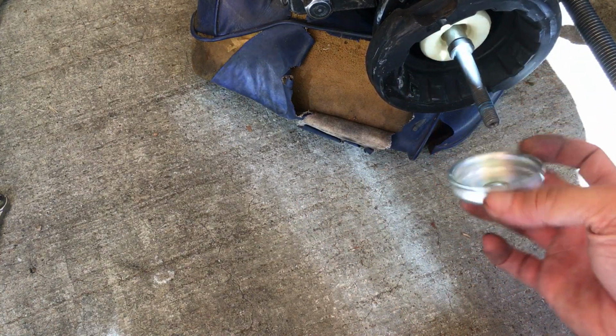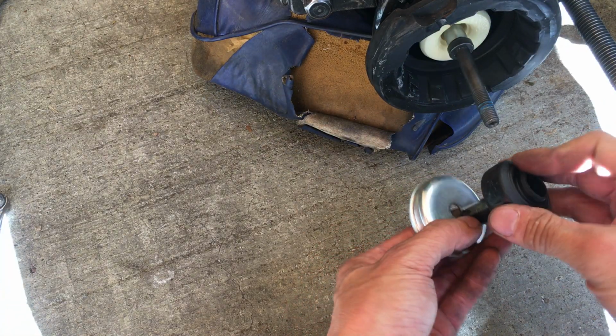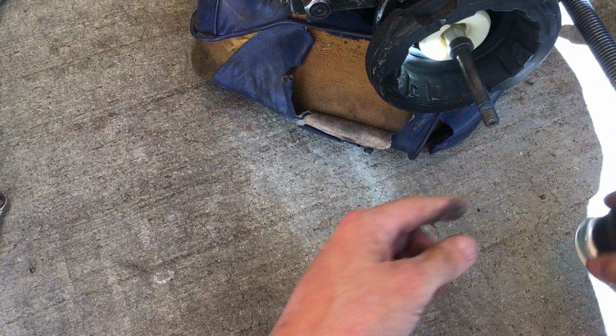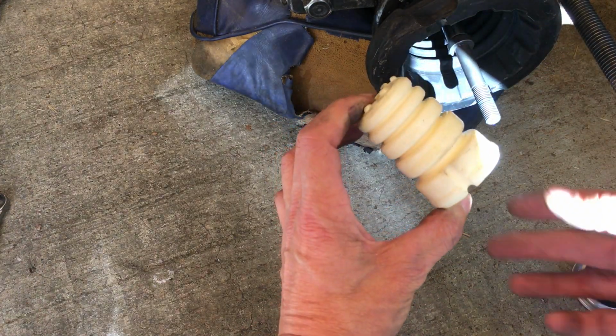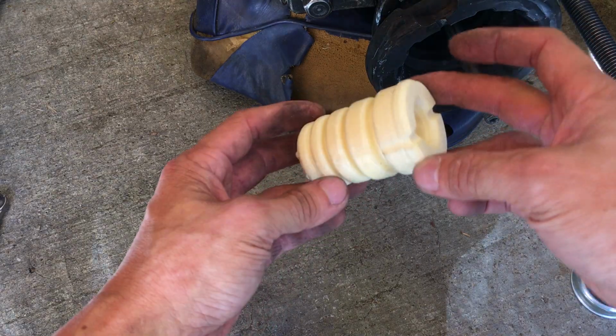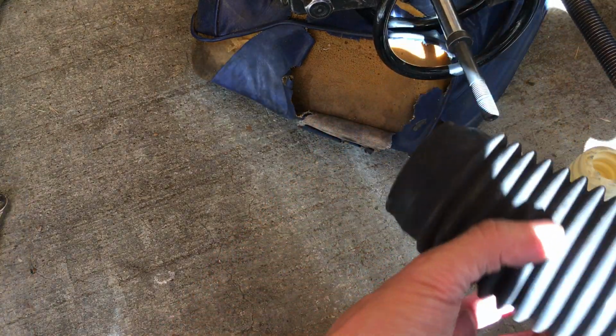This little metal cup right here is basically like so, and this cup actually holds the stock bushing. So here's the stock bushing right here, the bump stop basically. There's the bump stop. Take that out. So it's pretty tall. Then take out this dust boot.